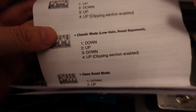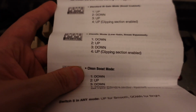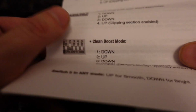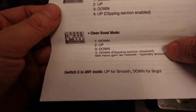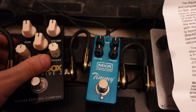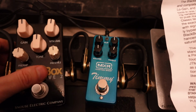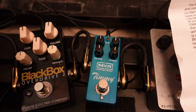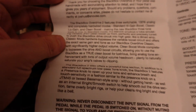And then you have the clean boost mode, so you can actually modify it to be a clean boost as well. These are things you would find on the Analog Man Prince of Tone as well, which also has the boost, overdrive, and distortion modes, which I guess is what these three represent. It has them on the outside, but I just find the Blackbox Overdrive 2 sounded a little bit better to me than the Duke of Tone, just in my opinion. It seems to have a little more range on tap, especially with this presence control. I really like this presence control because it adds back a lot of the highs that the Bluesbreaker circuit kind of takes away, while inserting a little bit of low end into my tone. I find this presence control really useful for taming that.